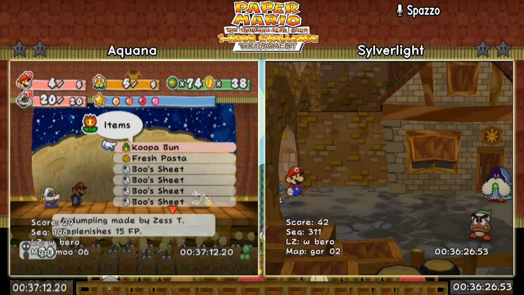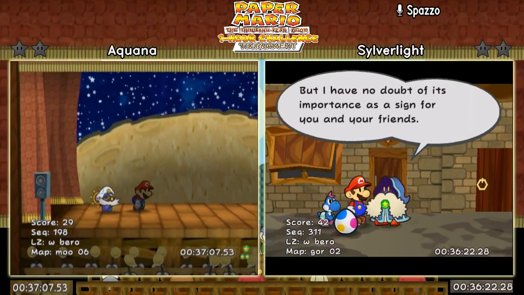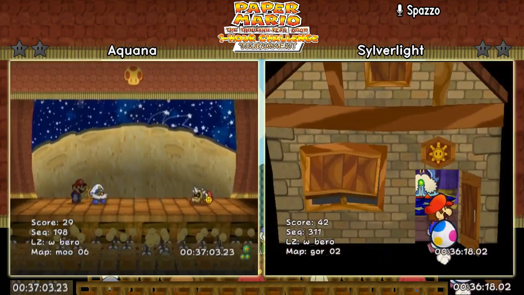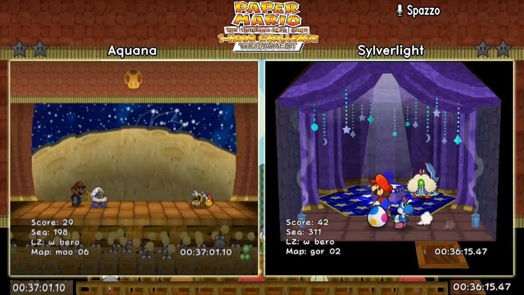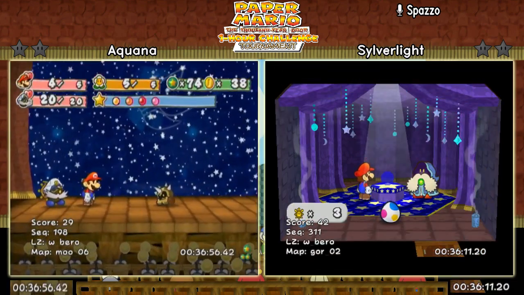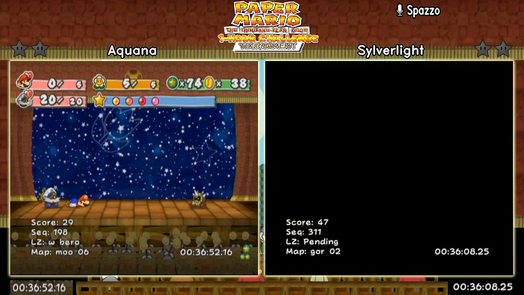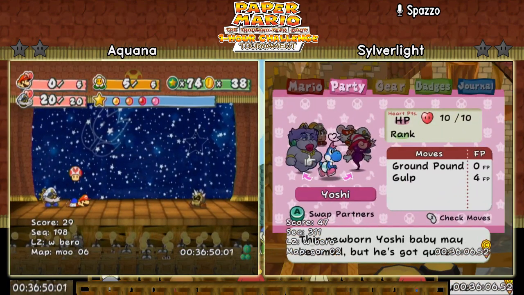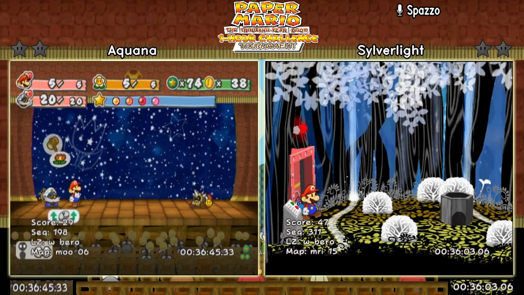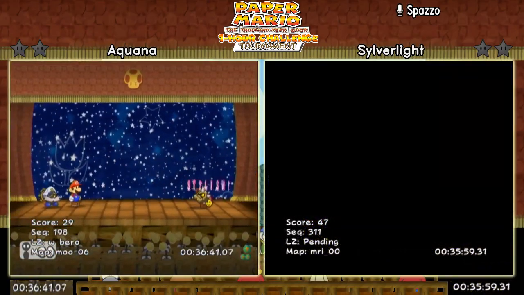Interesting that he took that damage from the Mooncleft. I don't quite think he intended to use jump there. Ooh, Sylverlight! Fine! Girl 2! And he immediately decides to upgrade Goombella. Fortunately, he does not have a second partner because he does have the up arrow. Oh, Mario falls in battle for Aquana.